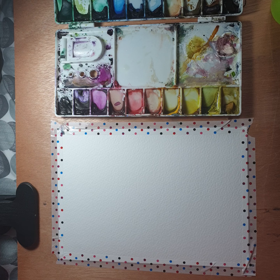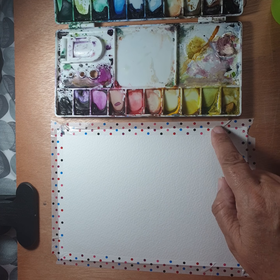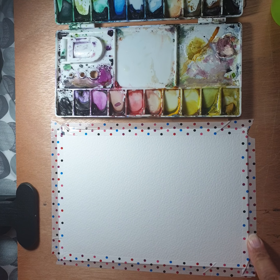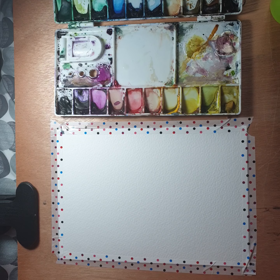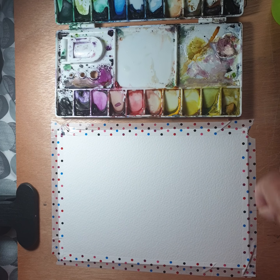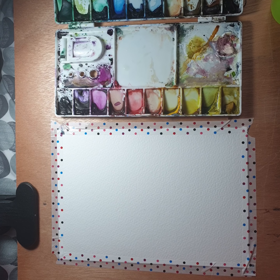So I thought today I would do a wee watercolour study for you. Just a demonstration, really. You're welcome to have a go if you've got watercolour paints and some watercolour paper. I've just taped this down with washi tape, which is the type that peels off again at the end without ripping the paper, hopefully. And I'm going to try and do a scene of Aaron.